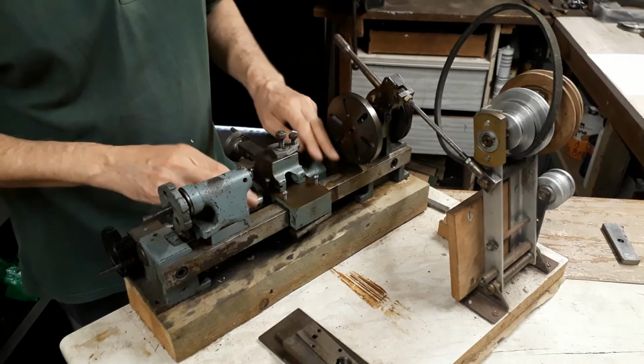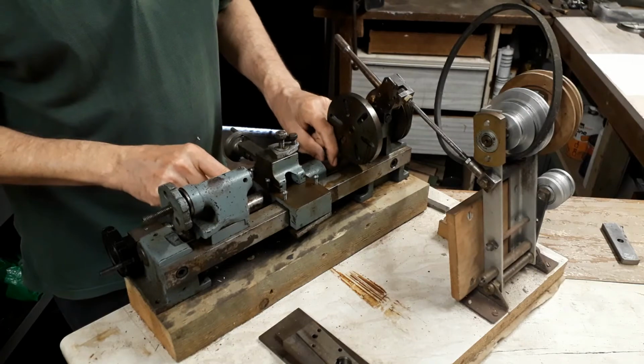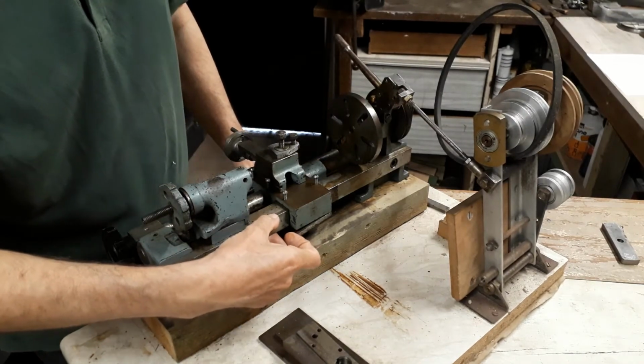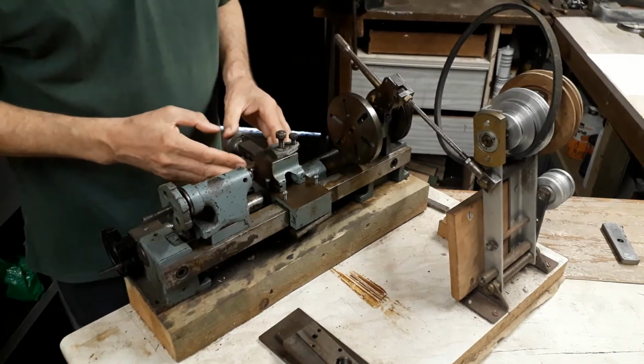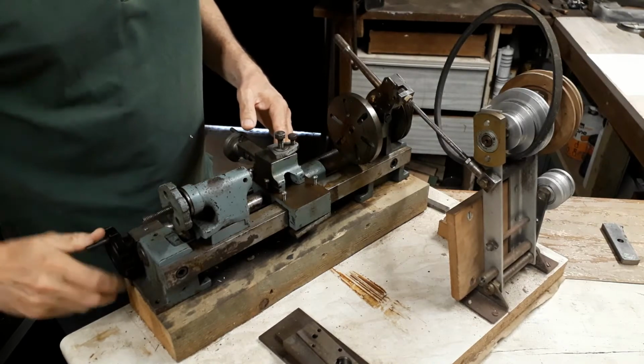The bed, as you can see, is an unusual design. It's a bar bed with a round bed on the front, 1 inch diameter, and a nominally 1 inch square section on the back, so it runs on both those. It all feels nice and tight and smooth. Of course, it needs adjustment.